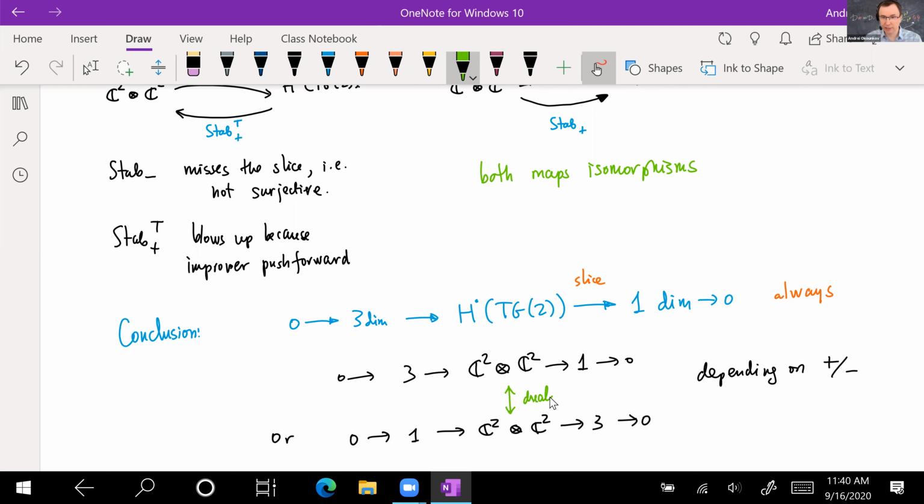And so if I have a representation with one-dimensional quotient and three-dimensional sub, then the dual will have it the other way around. This representation is generally irreducible and self-dual, but then at a certain point there's a difference between cohomology and homology. If I have an inclusion, then homology maps one way, cohomology maps the other way, and that's the difference between the module and the dual module. So for the dual module, the cohomology will be homology.